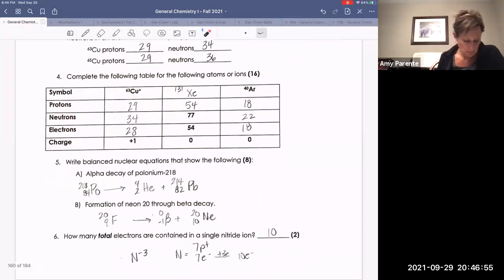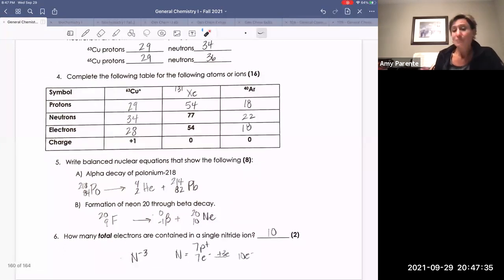A number of people got tripped up by this second problem here for our nuclear equations. This is the formation of neon 20. That means the direction of the equation is important. I think some people had the right pieces to this equation, but it was flipped in the wrong direction, and that's not what our words are saying. We're doing beta decay, meaning this beta particle is a product. We're forming neon 20, which means neon 20 is a product. This is not a reversible process. It's a one-way arrow, so the direction is important, and we're indicating which are reactants and which are products.